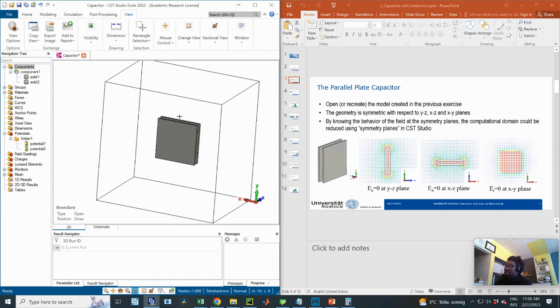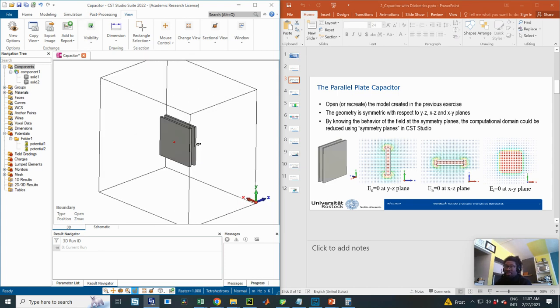So when you notice this kind of symmetry, remember it must be exactly the same model and also the same boundary conditions. If you have a different boundary condition on either side, then you can't apply the symmetry plane condition, or else you can, but then you would have results that are not correct.